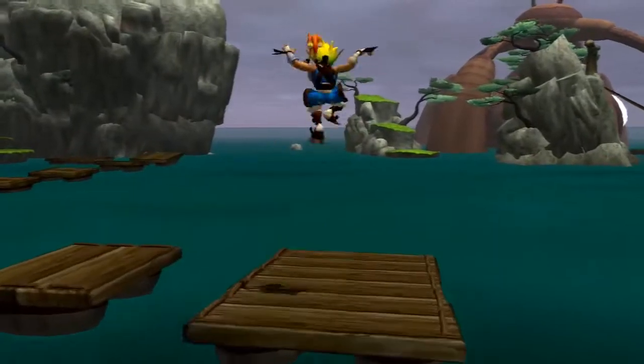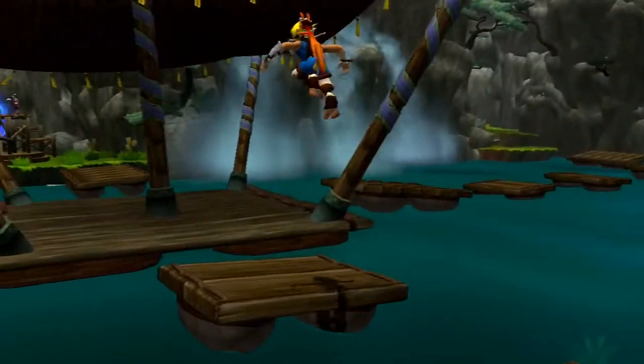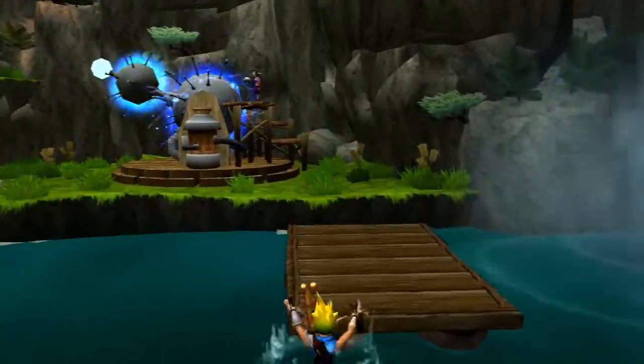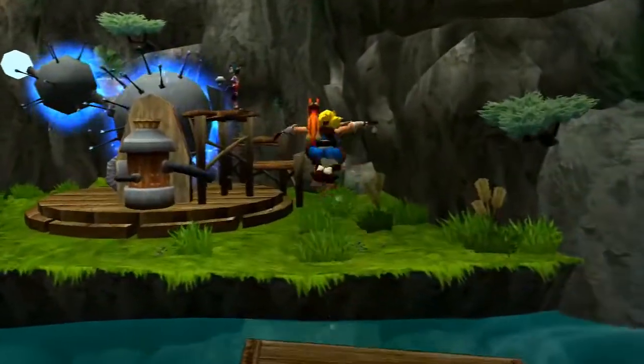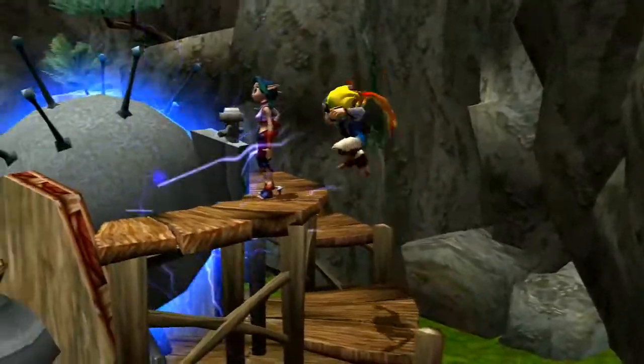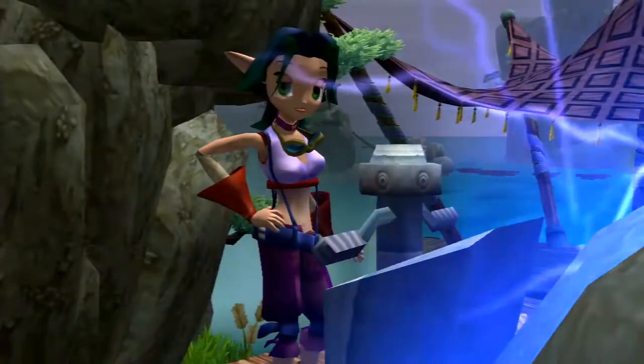Head over to Kira here, give her the power cells that we've collected in order to power the Sage's levitation device so that we can go have a little bit of a boss battle, I think, if I remember correctly. There we go. Great!